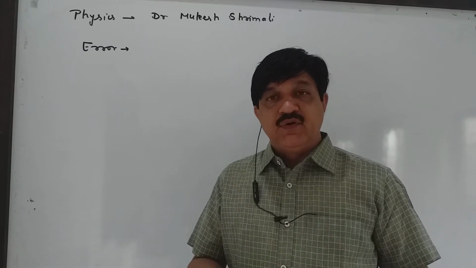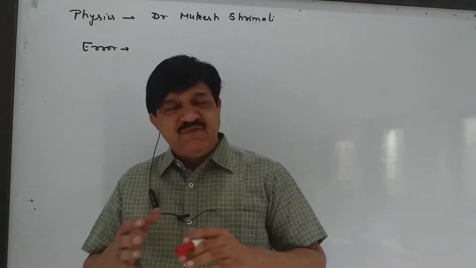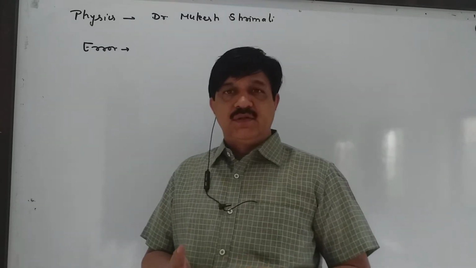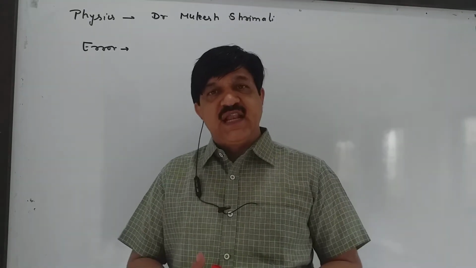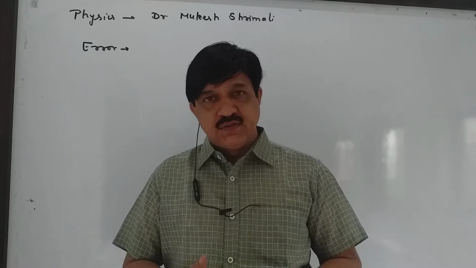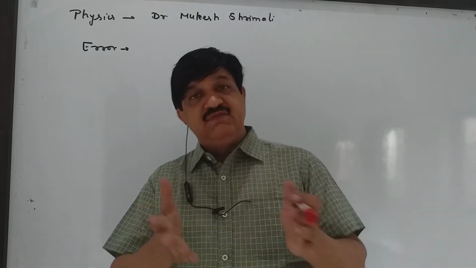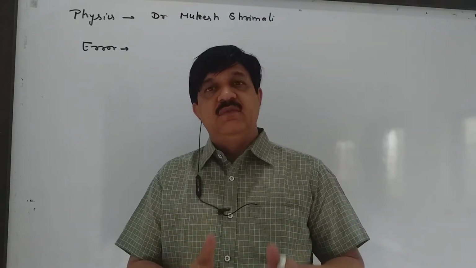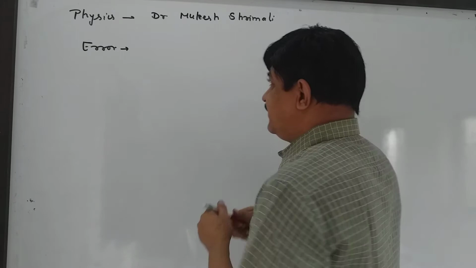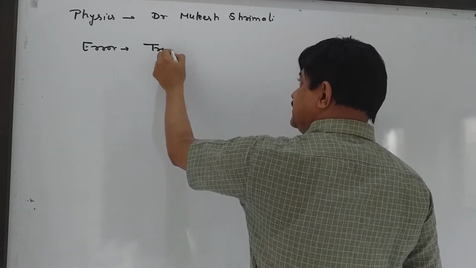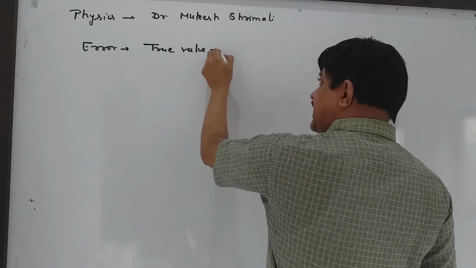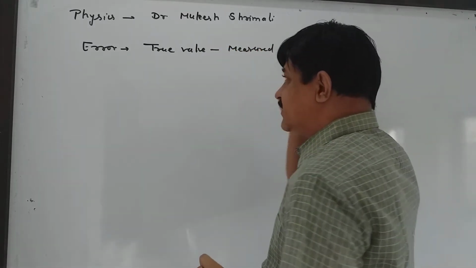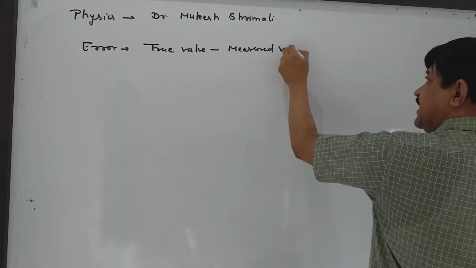When you are talking about the personal things, it means, number one, you have imperfection in measuring. Number two, faulty instruments are also there. Number three, some physical factors like temperature, pressure, etc. are also there. Many physical quantities vary with pressure and temperature, so it is possible that the true value is different from the measured value. And this difference of true value and measured value is called error. So error is the difference between true value and measured value.